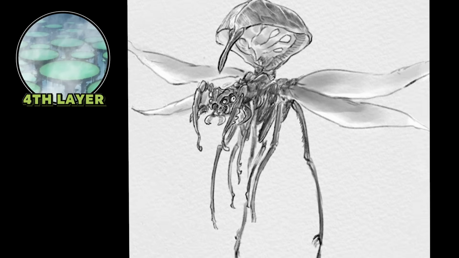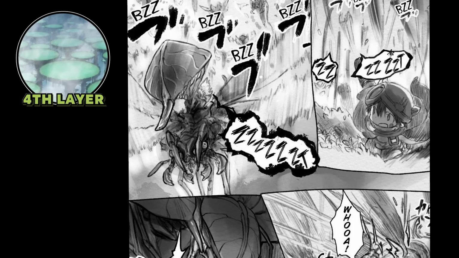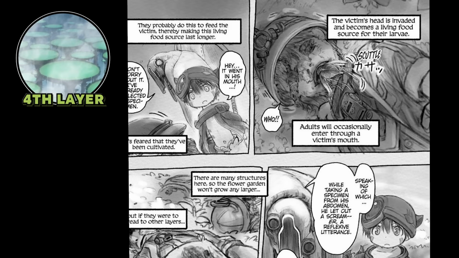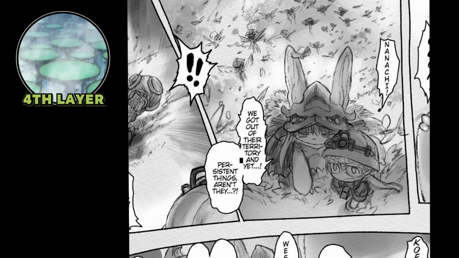Then there are the amaranthine deceptors. These things originally came from the 6th layer, but now they started showing up in the Garden of Flowers of Resilience. Their wings perfectly mimic eternal fortune flowers, so spotting them is nearly impossible. If they sting you, they inject larvae that slowly eat you alive from the inside. Then you're basically turned into a walking lunchbox for their babies.